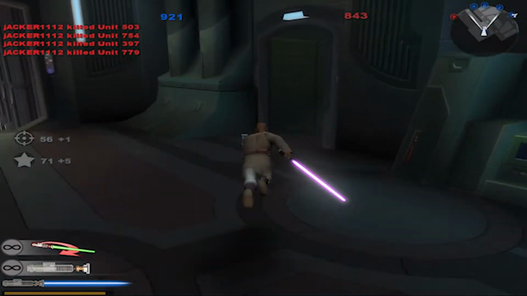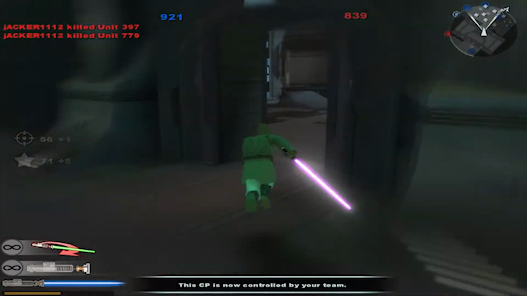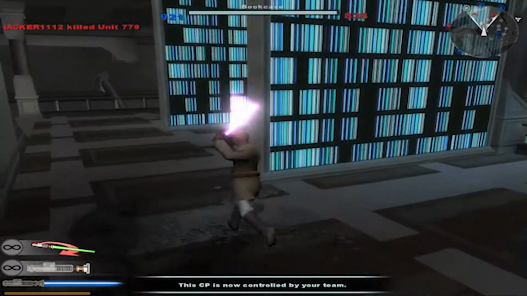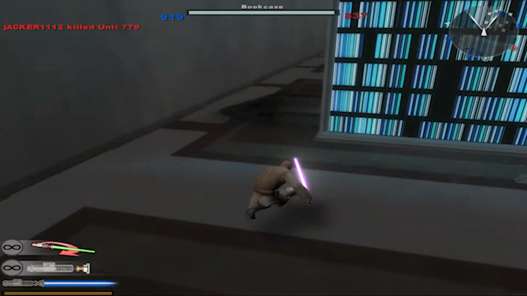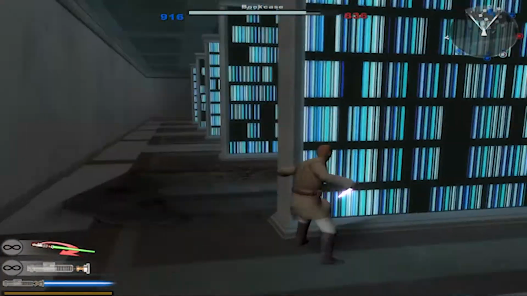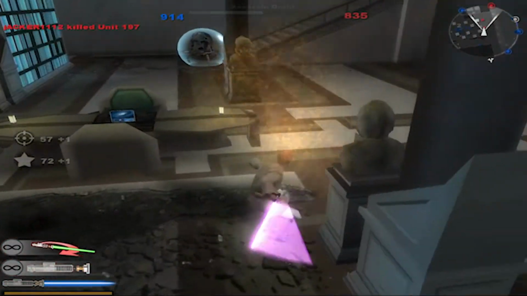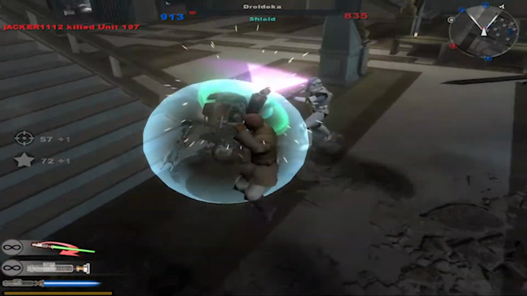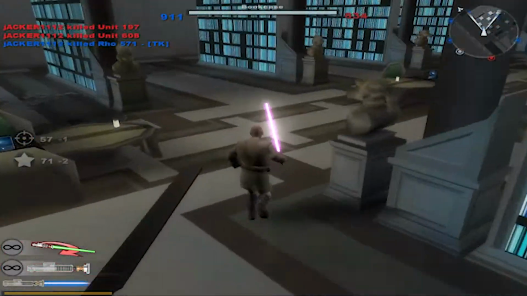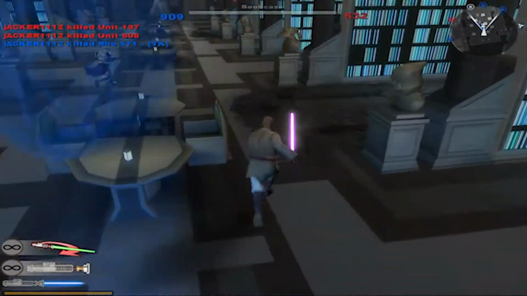Another command post for the Republic. You've lost control of a command post. I remember that from the campaign, Defend the Bookcases. That campaign mission was fun. Rip. That's our first team kill. Probably of many.